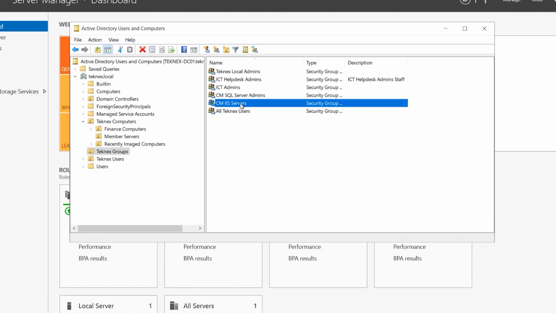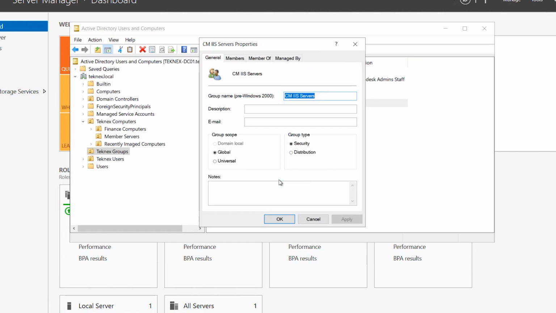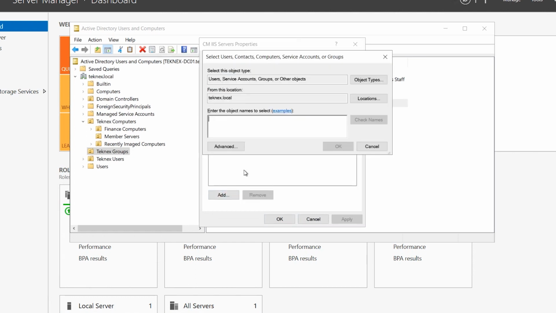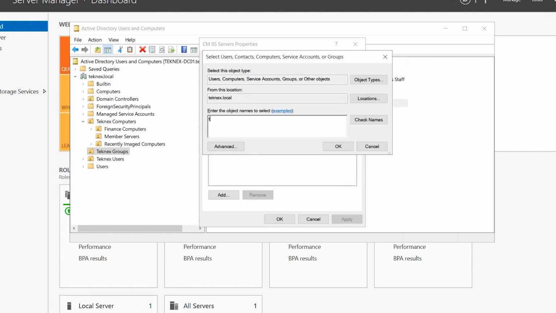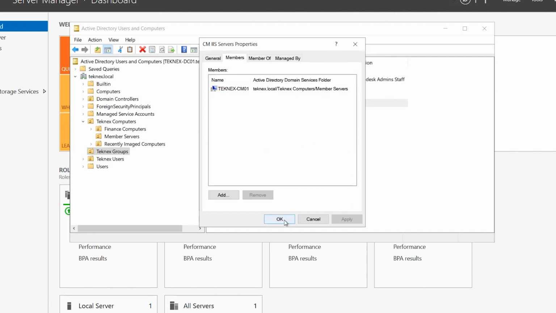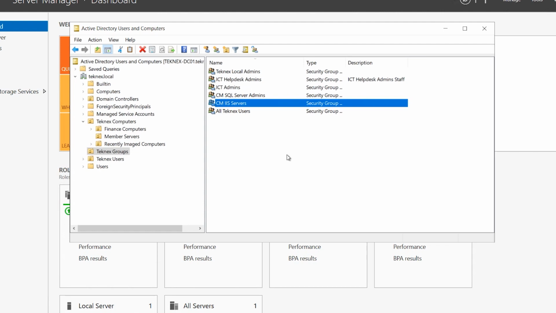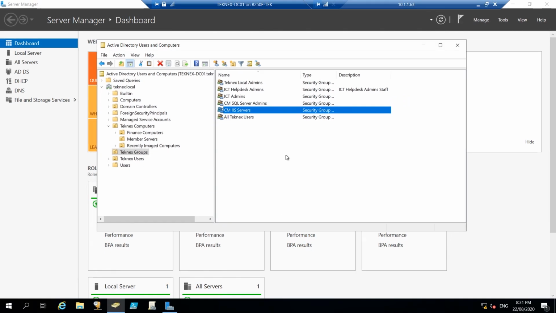So we will right click here and go to properties and members, add, object types. Make sure you tick computers here. Click OK and type TekNex-CM01, check names, then click OK, hit apply and click OK. We will use this group when we provide permissions for certificate enrollment. Okay, so our Active Directory is ready.